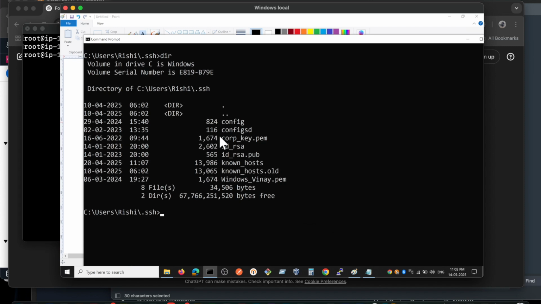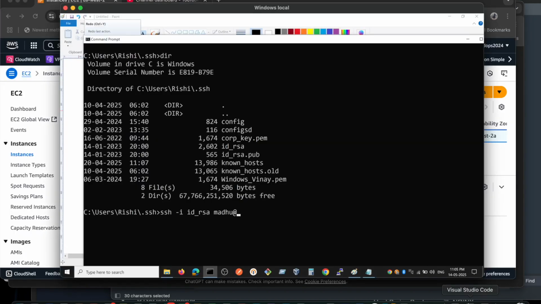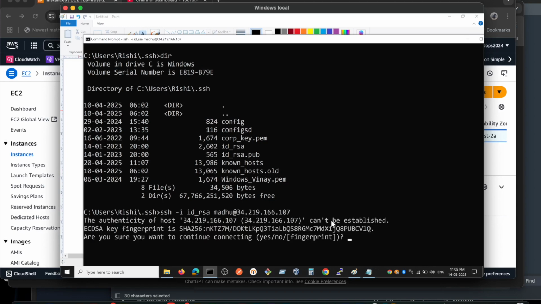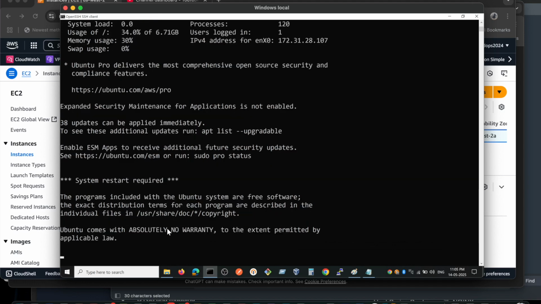Now let's try to connect as that user Madhu. ssh -i, give that private key id_rsa, and then the username Madhu, at, and the public IP of that machine. I'm going to copy it, paste it, enter, and then yes. We are in.